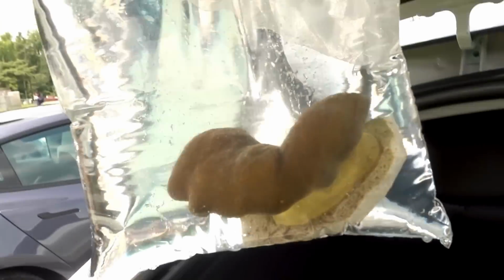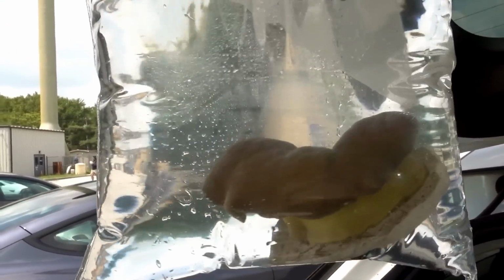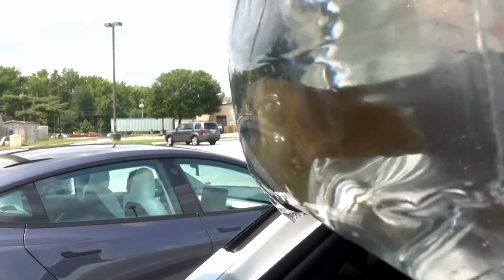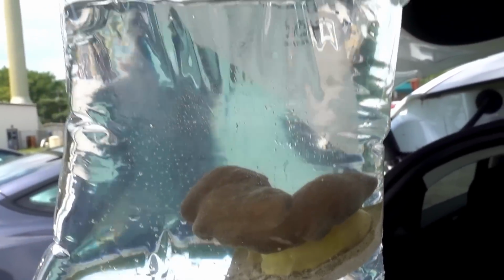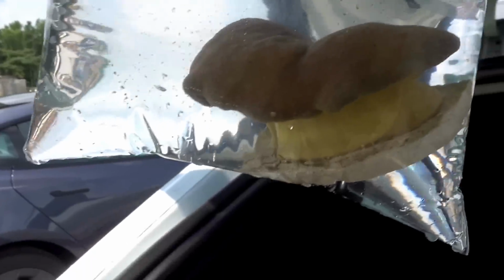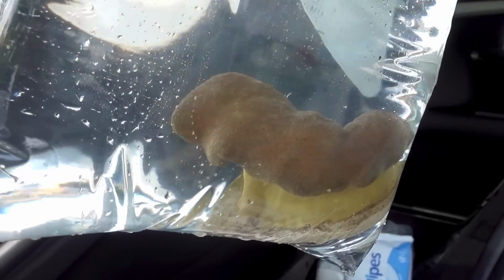Next up, we have a chunk of the supposedly Fiji yellow leather. It is for the most part still tan, but I do see it kind of have that canary yellow popping up at the base. Anyways, I want to get this into his hand to see if he has any luck coloring this coral up. So this is the Fiji yellow leather.